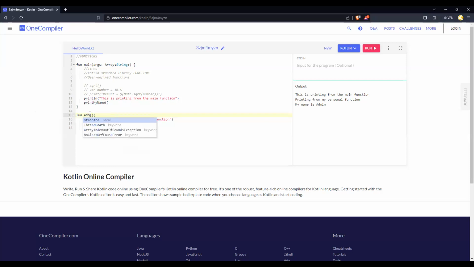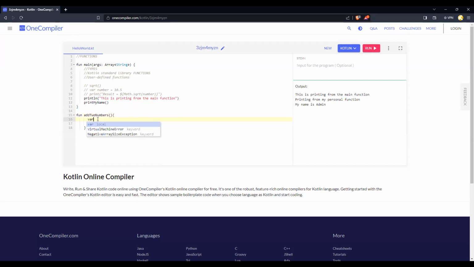Let's change this function and call it add number. So what do I want to do? Let me take two numbers. I want to create a function that adds two numbers, so I'll call it add two numbers. That's the name of my function, and you can name it whatever you want.